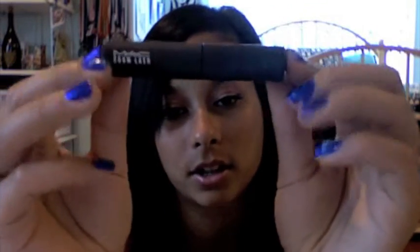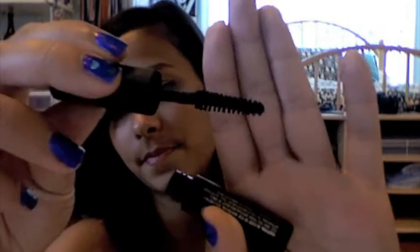The other mascara I've been using, I'm very surprised about because I don't really live by these. I got a sample of the MAC Zoom Lash mascara, and I know everybody hates MAC mascaras, but I was very surprised. I'm wearing it right now, and this is the brush on it. It makes my lashes really long and separates them really nicely. I think I would prefer this over the L'Oreal Telescopic. This one's just in Zoom Black — pretty good.